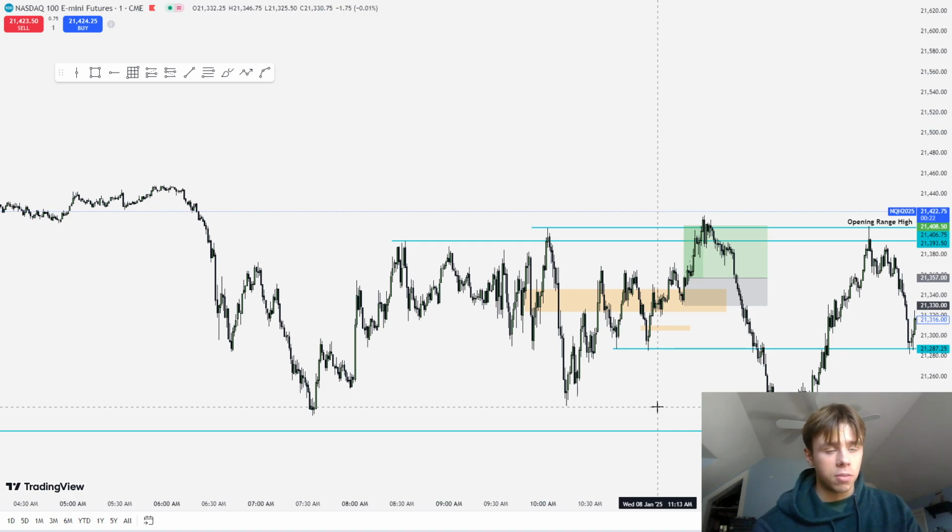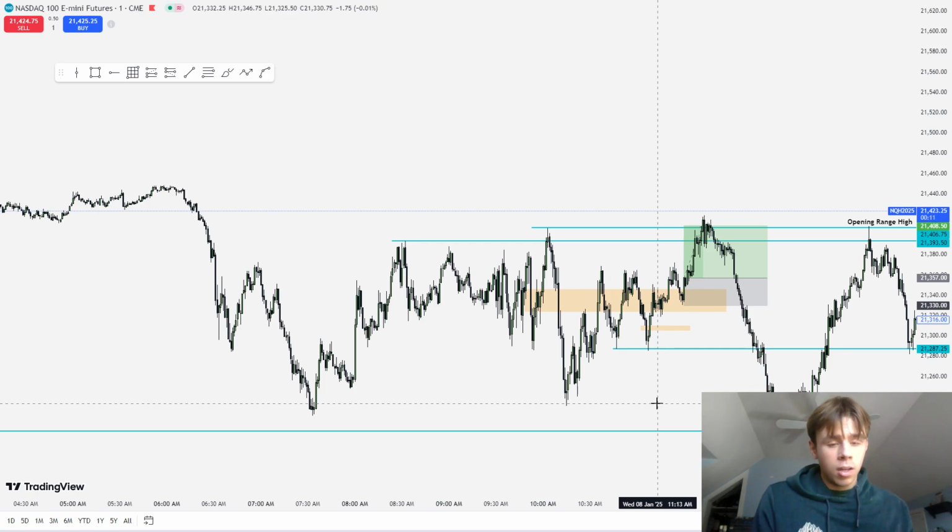I see an IFVG, I ask myself, is it a range model? Is it a continuation model? Is it a reverse model? If all of those are a no, then I ask, is it in line with drawn liquidity? If that's a yes, I take it. I don't think about it too hard. I have it defined. I trust that that's profitable, and it helps me from second guessing if that is actually going to be a winning trade. I know that those models are profitable, and I just trust my drawn liquidity.